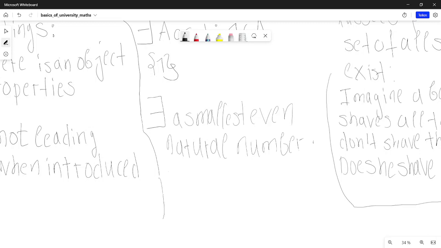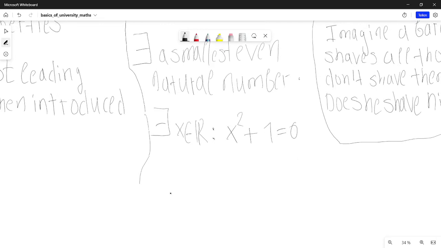Now take something: there exists x, I don't know, in real numbers. Let's take some wrong existence statement. Because, oh, that's a mathematical statement, so we can be right or wrong. It doesn't prevent us from stating it as long as it is stated reasonably, right? Such that x squared plus 1 is equal to 0. We know that it is not true, and we can prove it easily, right? It is not true because x squared is always bigger or equal to 0, and 1 is bigger than 0, that is important here. And then we have that this is always bigger than 0 as long as x is in R, right?